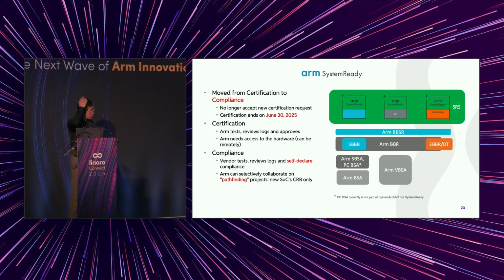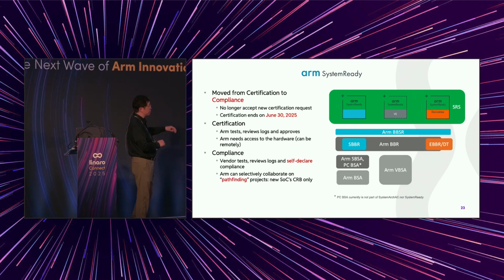And some of you may be very familiar with System Ready, which is a program that I have talked about at Lenera Connect for quite a few years. We moved last year from a certification regime to a compliance regime. So we are not going to issue certifications after June 30th. We're cleaning the pipe right now to make sure those vendors who were working with us before can complete their certifications.